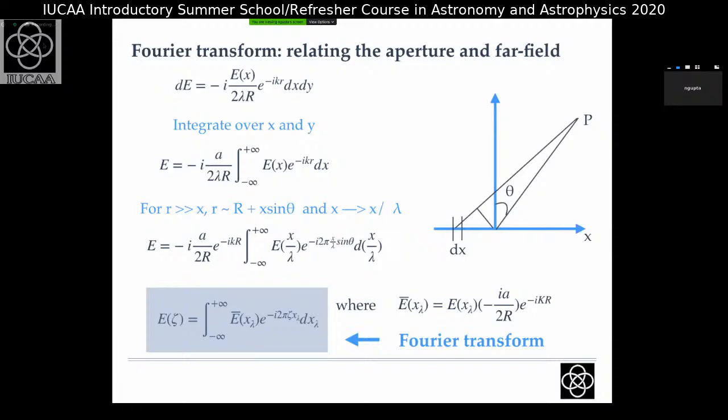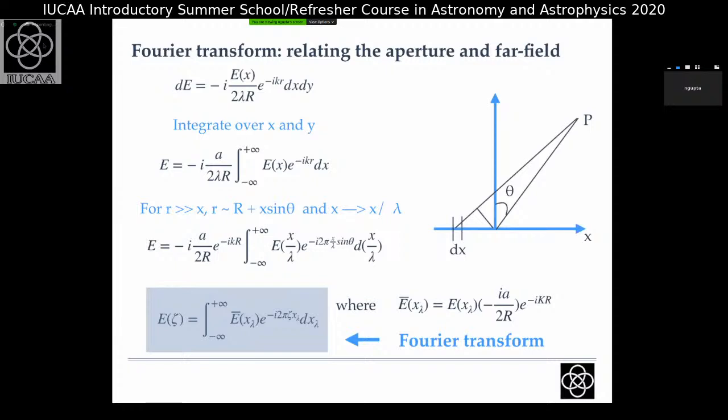And if I substitute here these two following things, one is that r is approximately equal to r plus x sine theta. This you can work out very simply. R is this distance here from P, actually this one here, and theta is this angle. And then I also substitute for x by lambda. That is, I am going to measure my distance in the units of wavelength. And that is something we will do throughout all the applications that we will do here, that we will be measuring distance or separation in the units of wavelength at which I am observing.